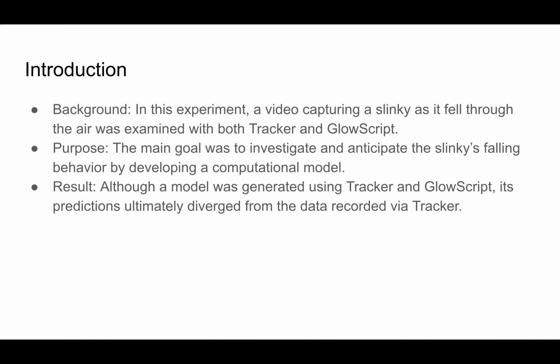In this experiment, we analyzed a video of a slinky falling through the air using two main tools: Tracker for video analysis and GlowScript for simulation. The ideal goal was to predict and interpret the slinky's falling behavior by building a computational model. While we were able to simulate the motion using physics principles, the model's predictions didn't fully match the Tracker data in the end, which gave us some interesting takeaways about the limitations of our approach.